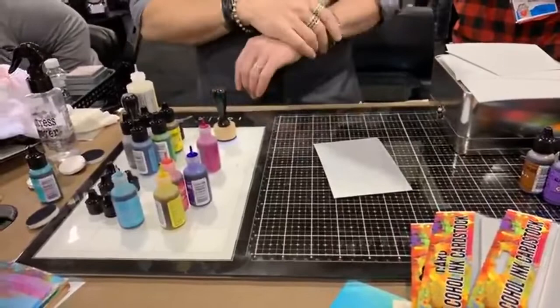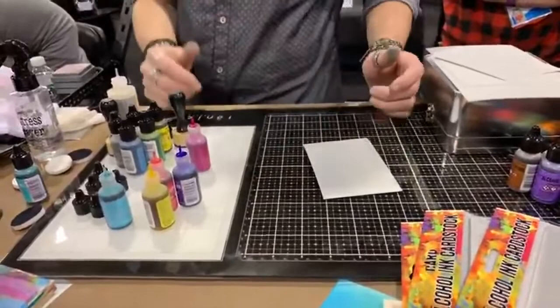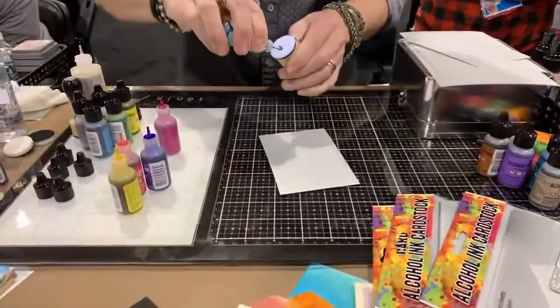Pearls I wouldn't recommend because you need to shake them. That's on you, literally. So, all right. So for this one, I think I'm going to start just with some color onto the tool.